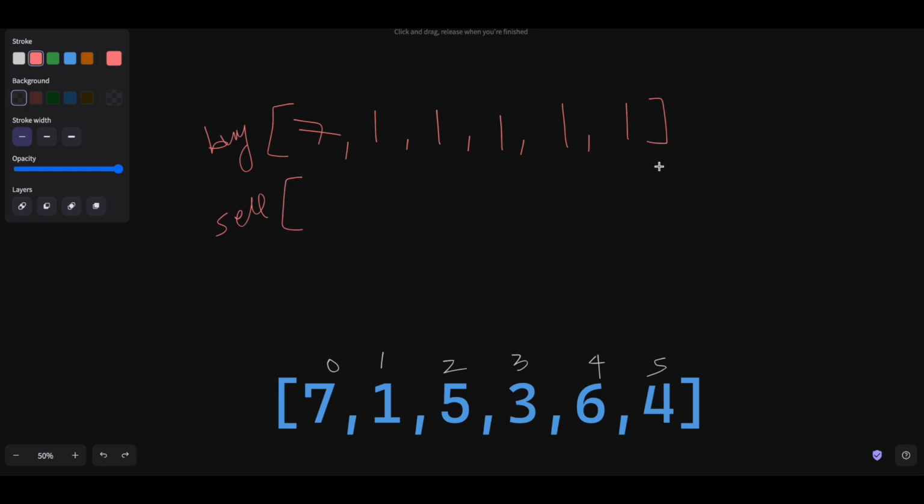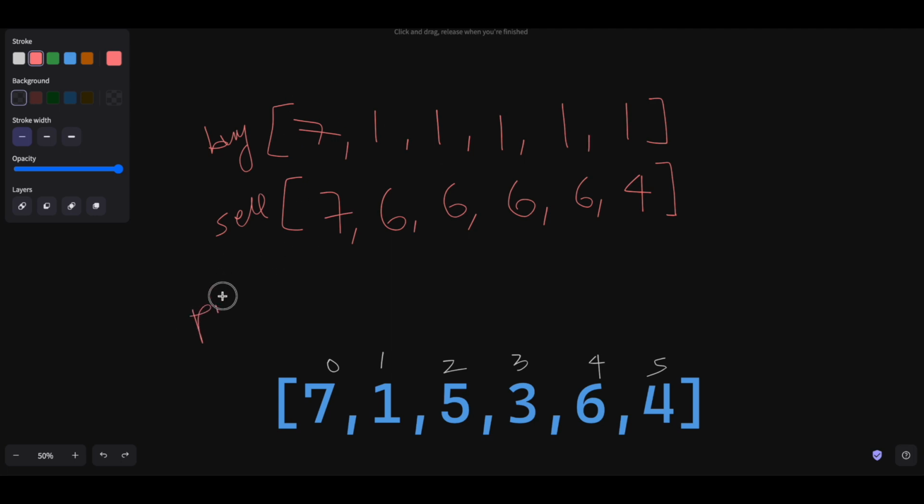Now, what about sell? Well, sell should come after the buy, so we start from the end and say, okay, 4 is our only option, but how about now, 6 is. Okay, and then 3, but 6 is higher. We want to optimize the sell price, so it becomes as such. And then 7 is greater, but that is also the buy price, and it does say that the sell price must come in the future of the buy price.